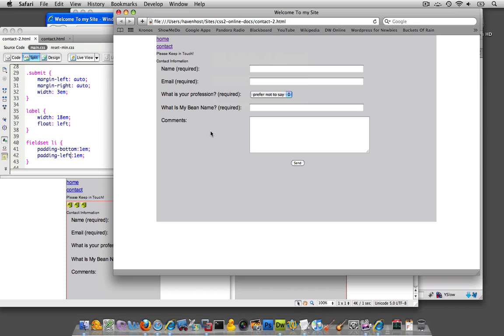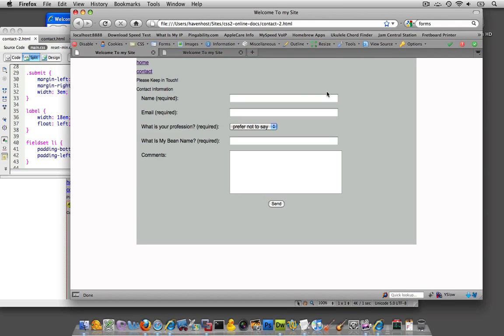The next thing I want to do, I guess, I'll save that for a second. Let me go up one more. I have this contact information, which was part of my legend, and if we look at the original one, I don't really need the legend, right? We grouped it together for accessibility and people with screen readers.